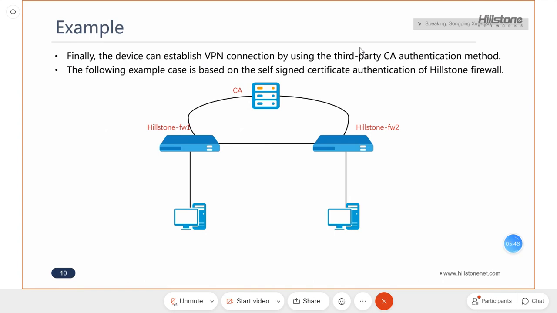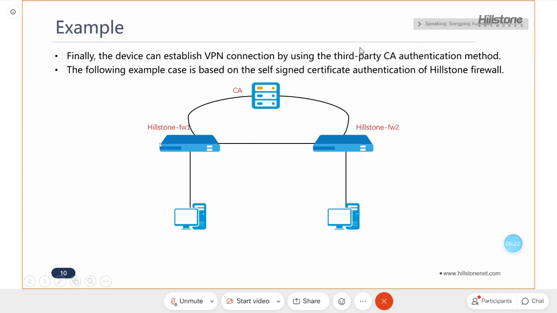So first of all, you can use the third-party CA certificate to authenticate for both firewalls. In this case, you need to use the certificate generated by the original CA, or your local CA. And we also support the self-signed certificate that we generate from the firewall directly.